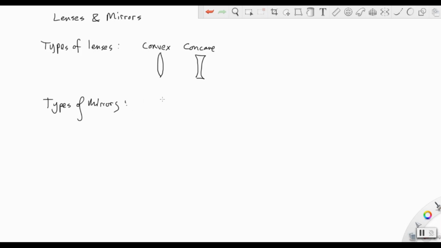So for the convex, you would have a mirror that looks like this, like the side of a ball, for instance. Like if you've seen a Christmas ornament or something like that, you're not interested in that right side. It's only this shiny outside that you're interested in. So you could break off a piece of a metal sphere, and this would be a convex mirror. And then we have a concave mirror, which is the opposite, so it's like the inside of a spherical reflective surface, right?